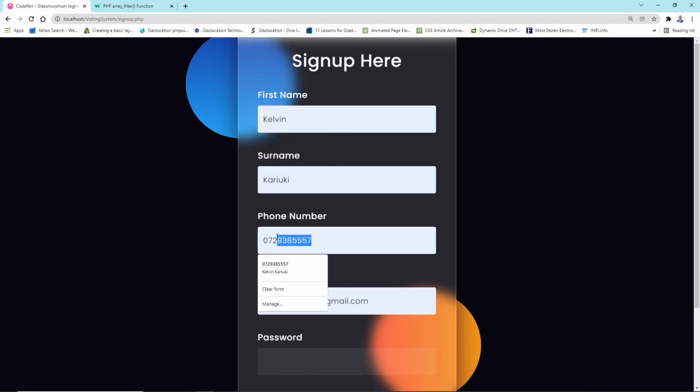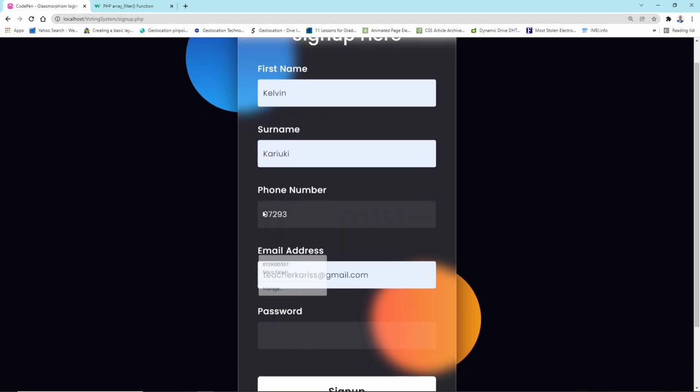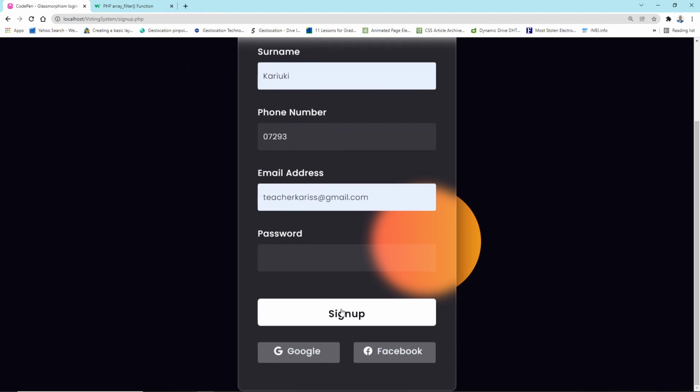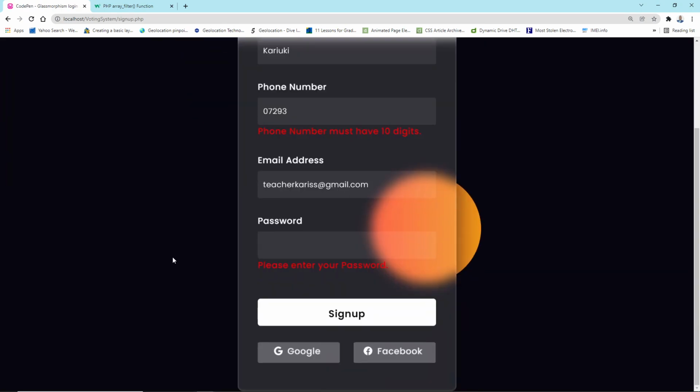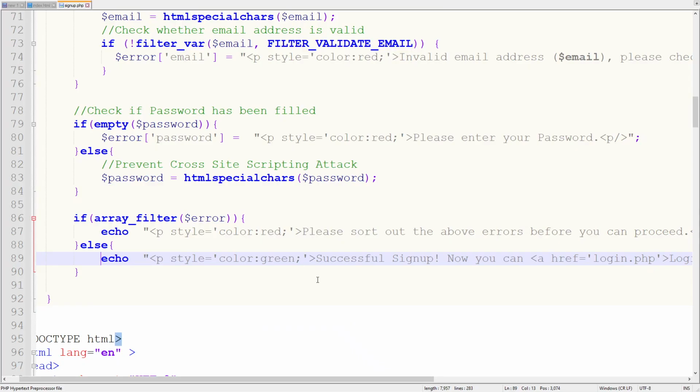Okay, produce some errors. Sign up. Oh, we don't have, I was expecting this message, please sort out the above errors. The array filter not working.